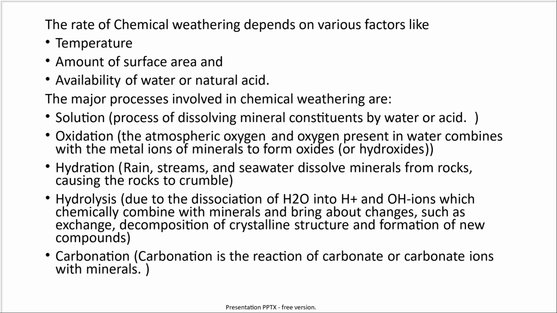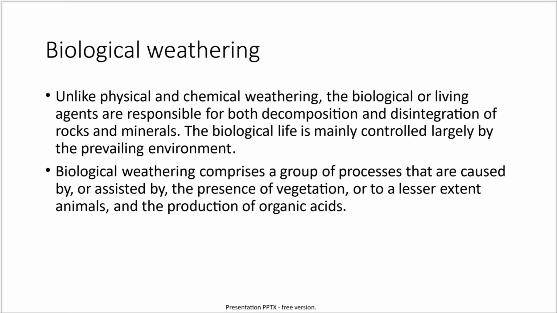So, the last type of weathering is biological weathering. Unlike physical and chemical weathering, the biological or living agents are responsible for the decomposition and disintegration of rocks and minerals. The biological life is mainly controlled largely by the prevailing environment. So, here the biological agents cause the weathering. Biological weathering comprises a group of processes that are caused by or assisted by the presence of vegetation or to a lesser extent animals and the production of organic acids.